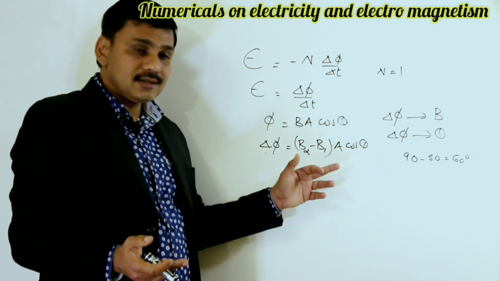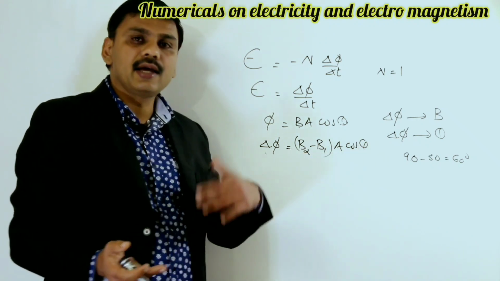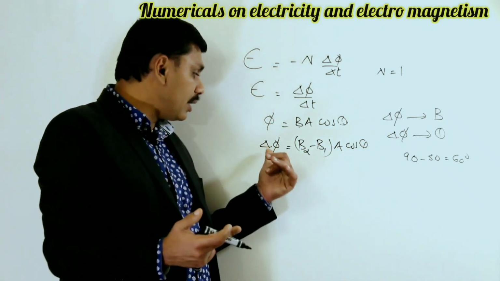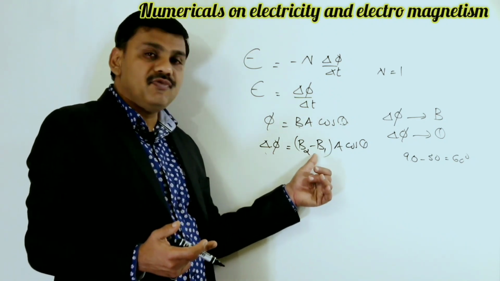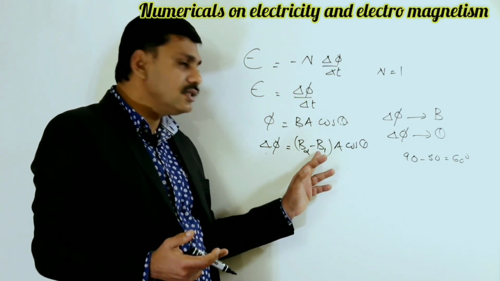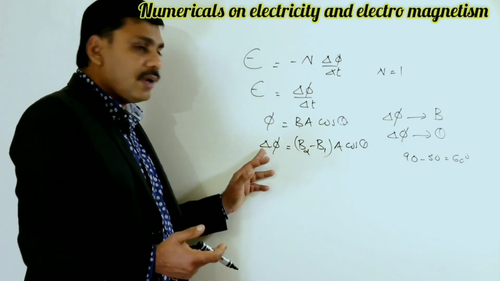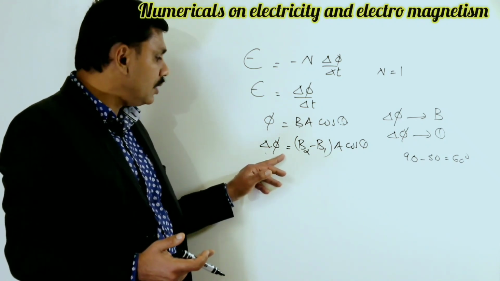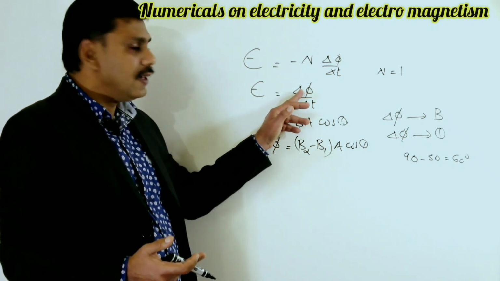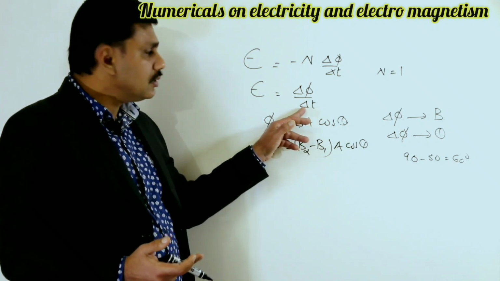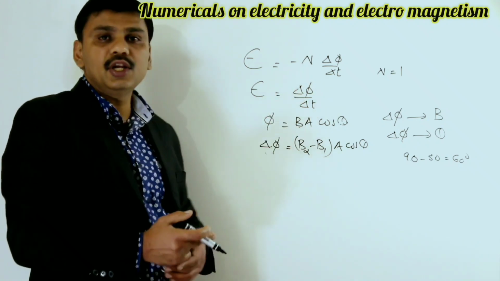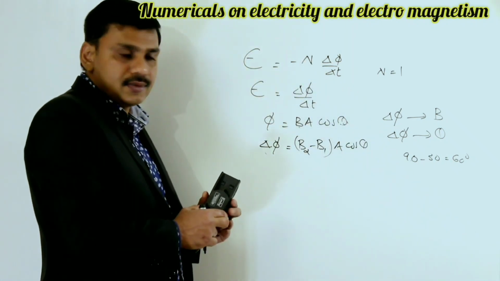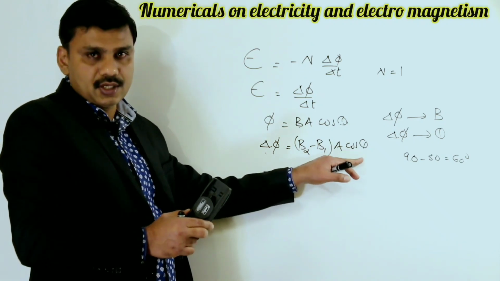In this case, the area of the coil and the angle will be constant. What produces the magnetic flux change? The field change. Because of the change in the magnetic field, the magnetic flux is changing. So you can find delta phi, then substitute it here. Delta t will be there in the question. Then divide these two and you will get the induced EMF. So you can directly calculate induced EMF this way: B2 minus B1 A cos theta.